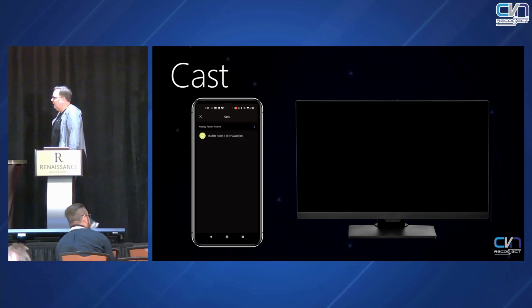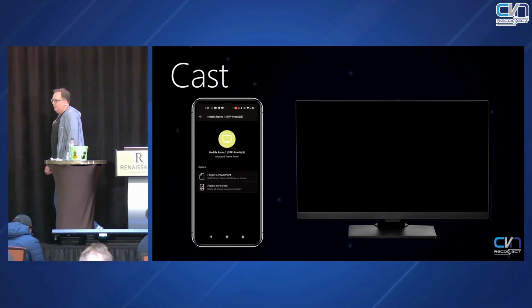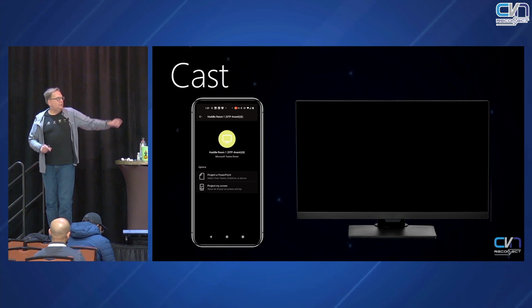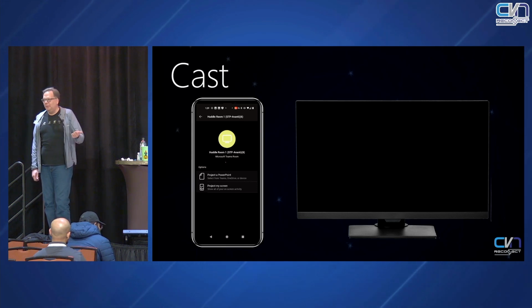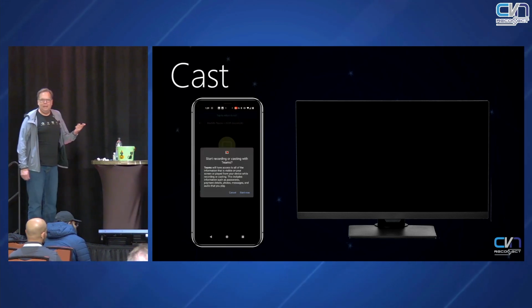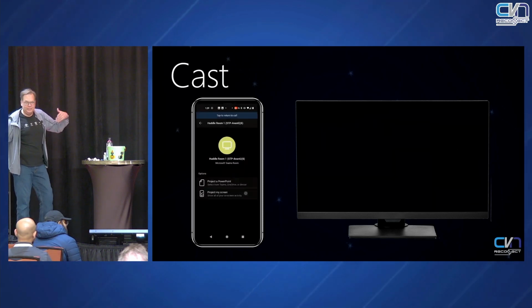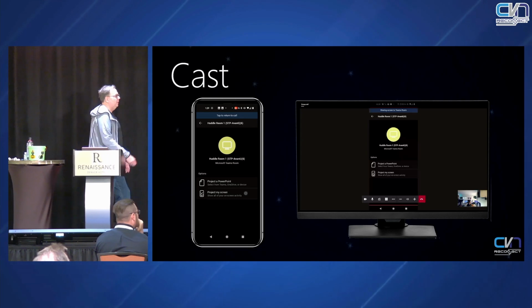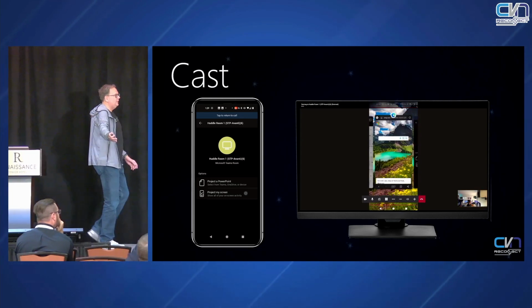Casting lets you walk into a Teams room, hit cast on your mobile device, Android or iOS, and share straight into the room. You don't have to create a meeting first. You don't have to be an employee of the company. You don't even have to be in it. You just walk in off the street and share. On the left, we see the client experience. On the right, we see what Teams Rooms sees.